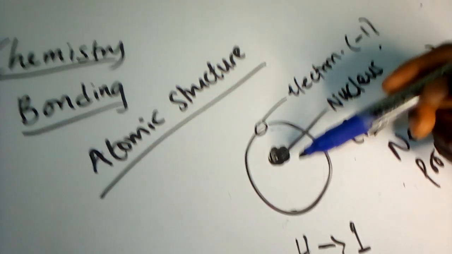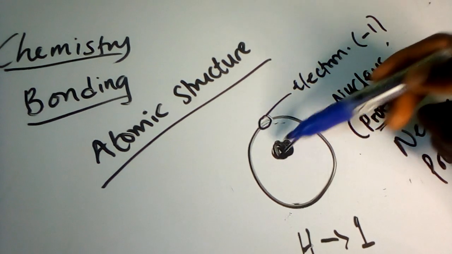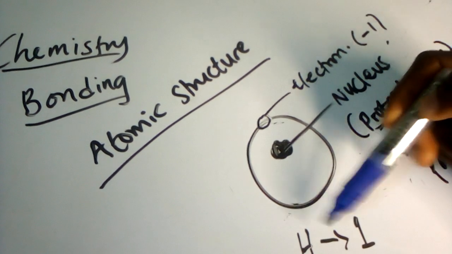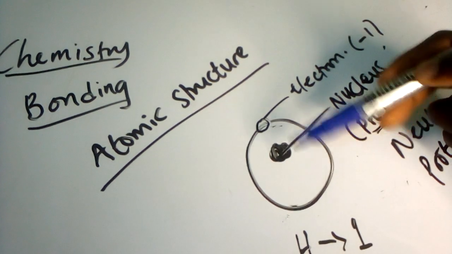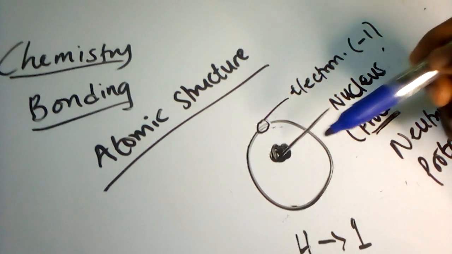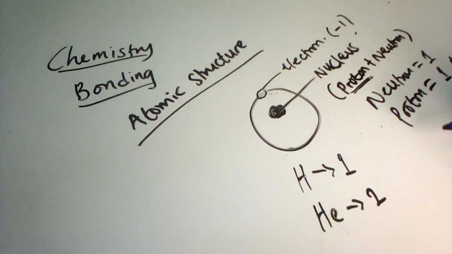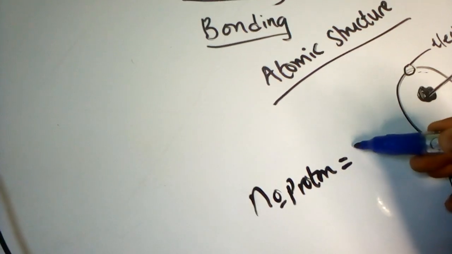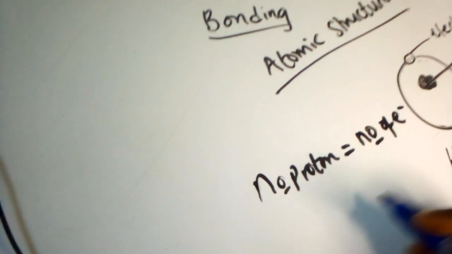So then the proton and neutron does not have a specific arrangement in the nucleus. They are just packed together. Meanwhile, electron has specific arrangement or distribution, or which you can call electronic configuration, around the nucleus. That is when the number of electrons increase. So what determines the number of electrons outside the nucleus is the number of proton inside. So which means number of proton is the same as number of electron. That is for a neutral atom.